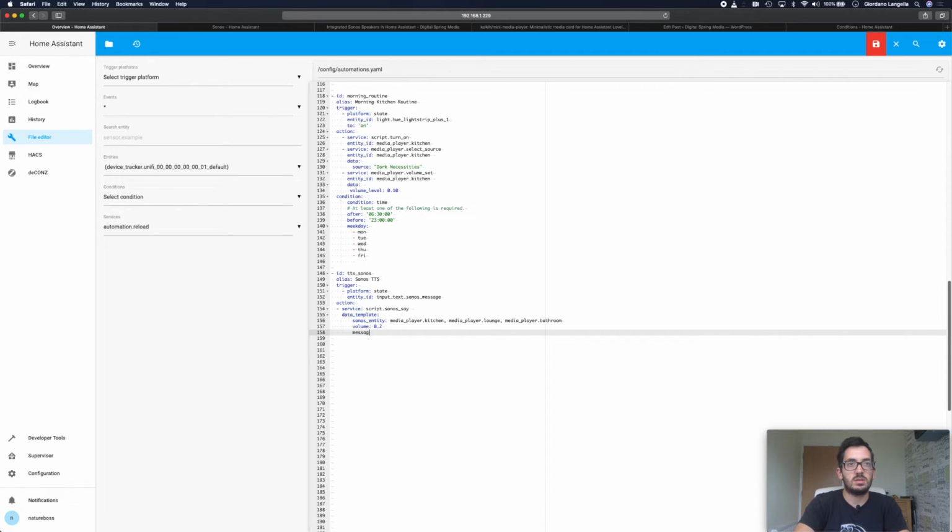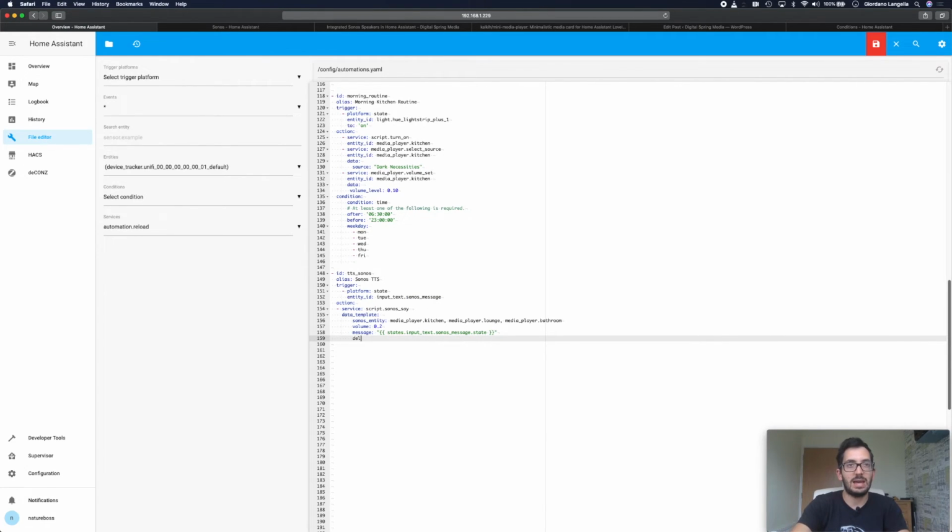So this is going to be the important part. We're going to create a message now, and the message is basically going to be the state of the input text, and this is exactly the way you need to type it in, with all of the curly brackets, the spaces, everything. The only thing that will change will be the Sonos message. This will depend on what you've set up in your own environment.